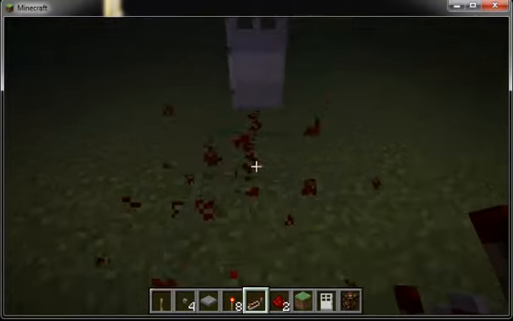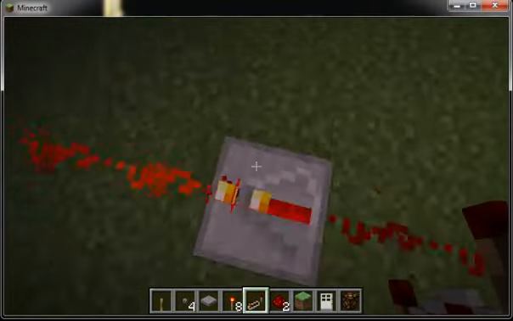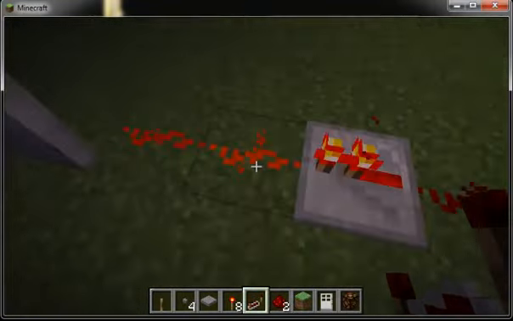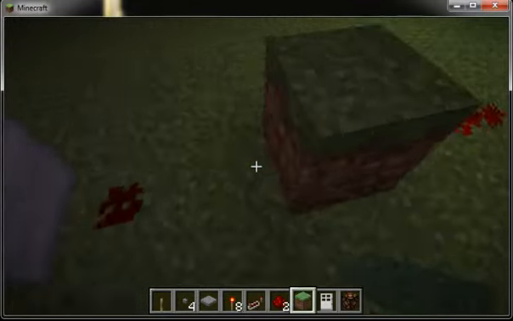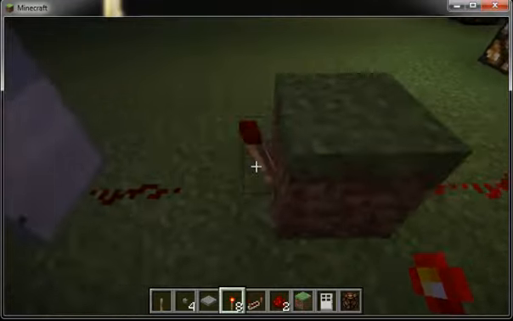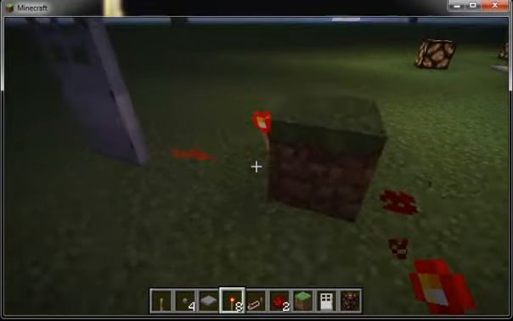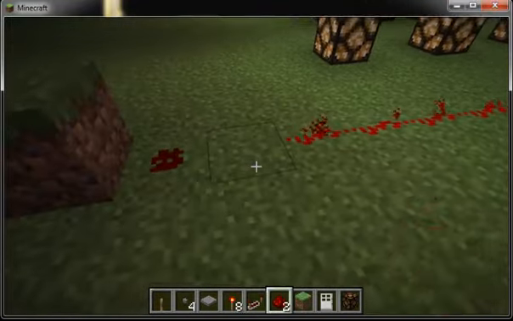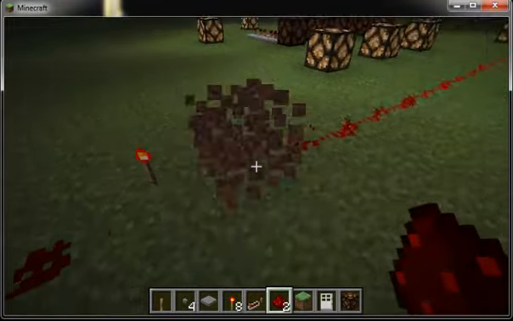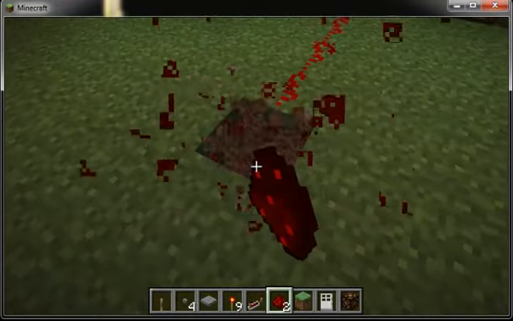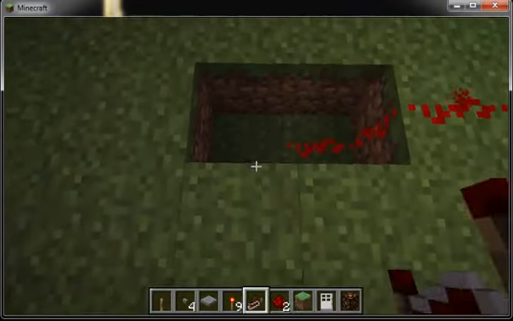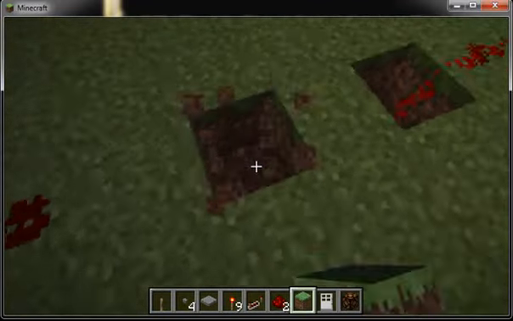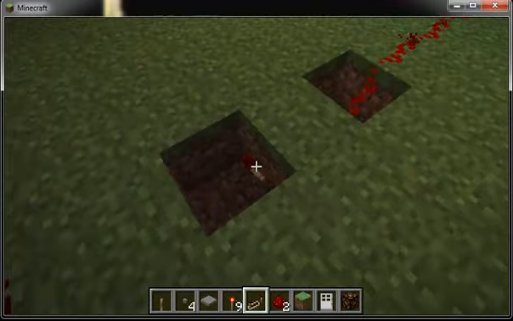Redstone repeaters are called repeaters because they repeat the signal. They take this low power and make it brand new. You could also do this with a redstone torch, except it's backwards, so it would still make new power, but it'd be backwards. And you could do something like this. So that's powering this torch here.